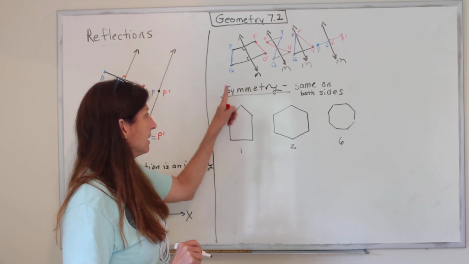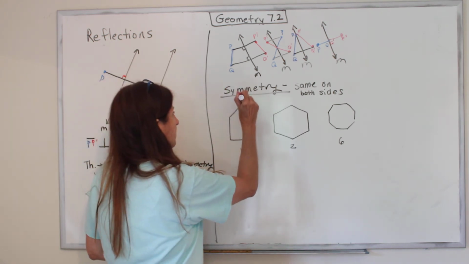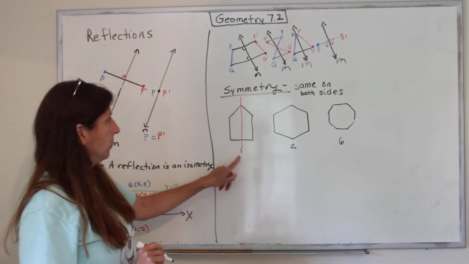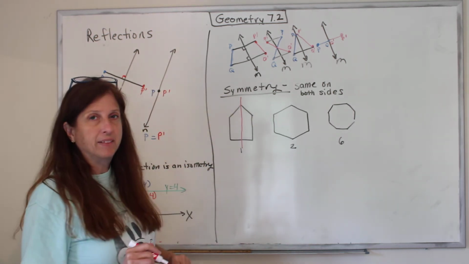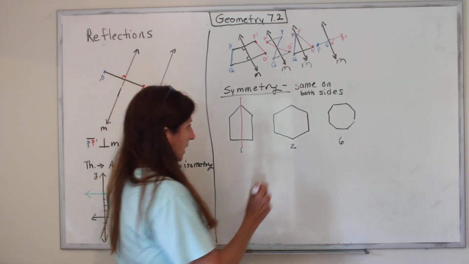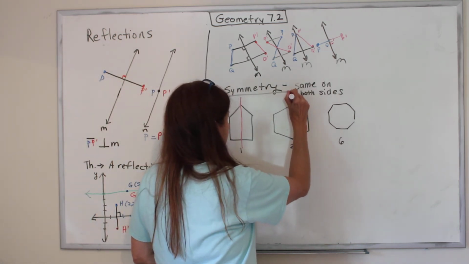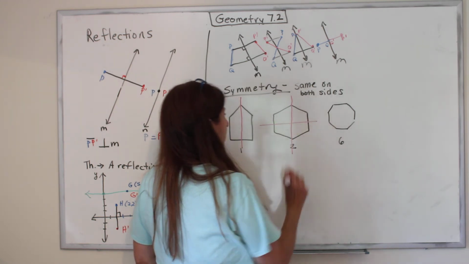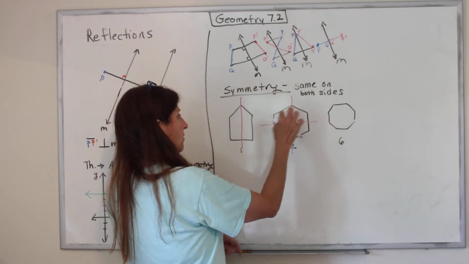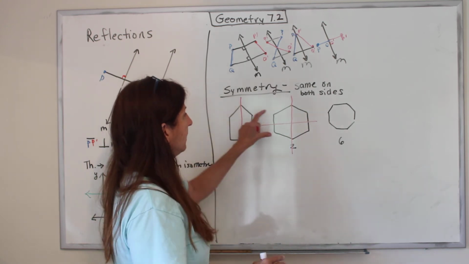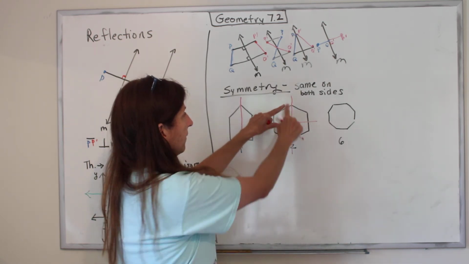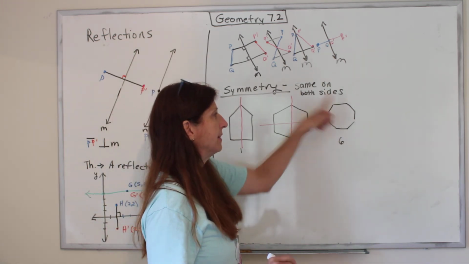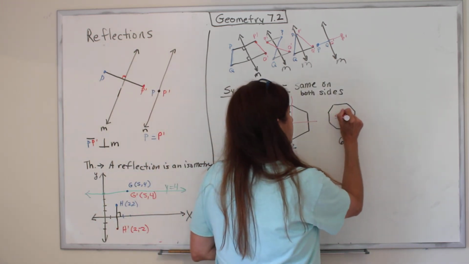So how many lines of symmetry are in this shape? There's only one. We can cut it down the middle right there. Any other way you cut it, it would not be the same. How about this one? It has two lines of symmetry. It's got one going this way and one going that way. If you do this side, those two are the same, this side, these two are the same. And this is supposed to look short and those long. You can look in the book and see a better drawing. This one's supposed to be the same all over, like a stop sign.